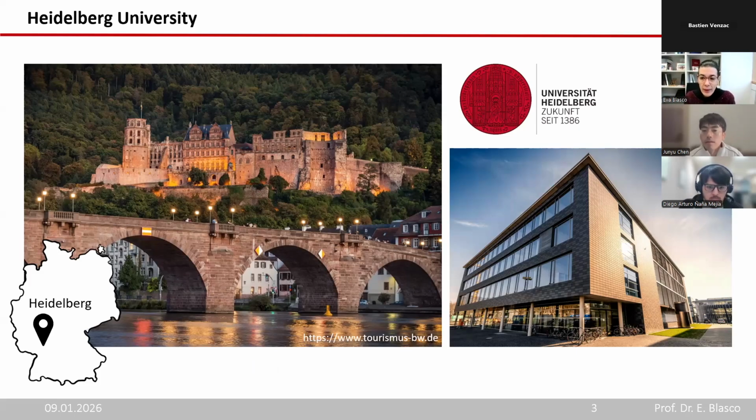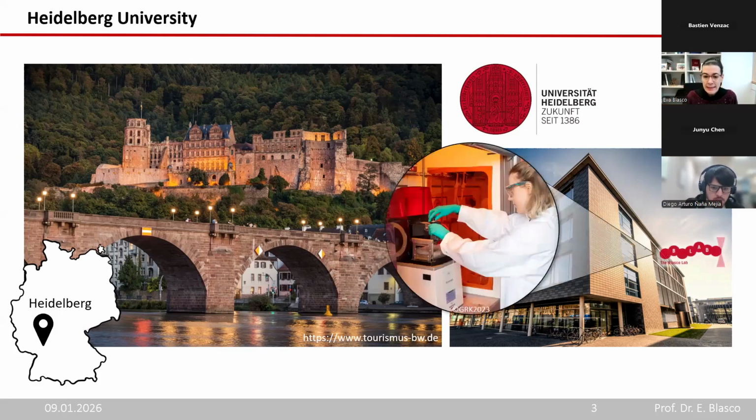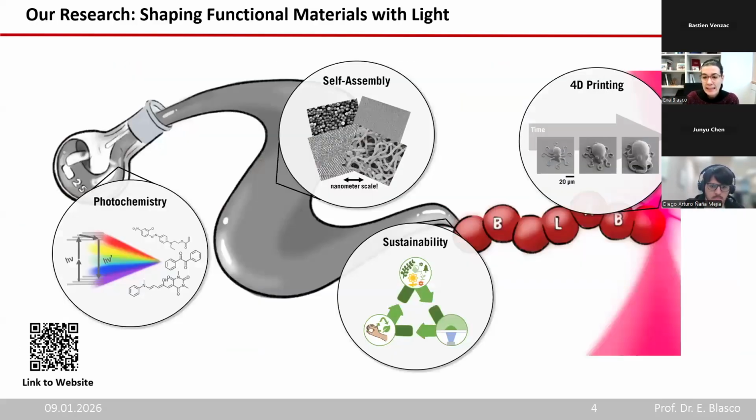And we are working in a new institute, which is called the Institute for Molecular Systems Engineering and Advanced Materials. So it's a long name, but the peculiarity is that we work together, chemists, physicists, material scientists, biologists, and engineers, with the idea to have a very interdisciplinary environment. And yeah, our group is focused on the design of new functional materials that we can save with light.